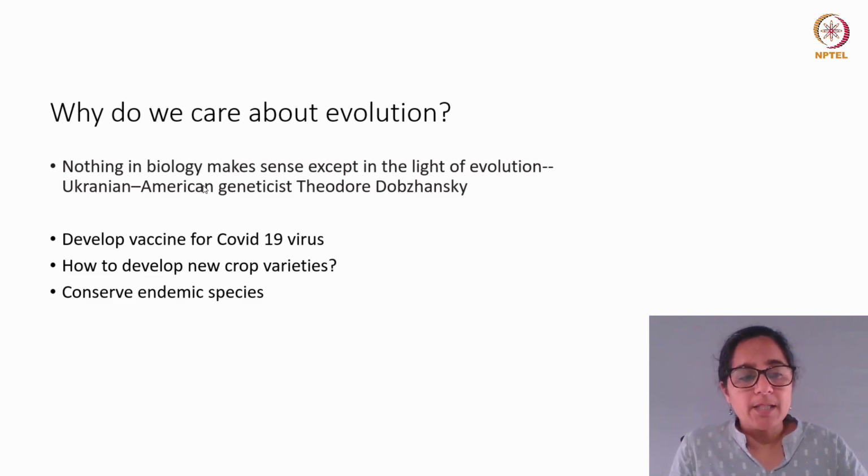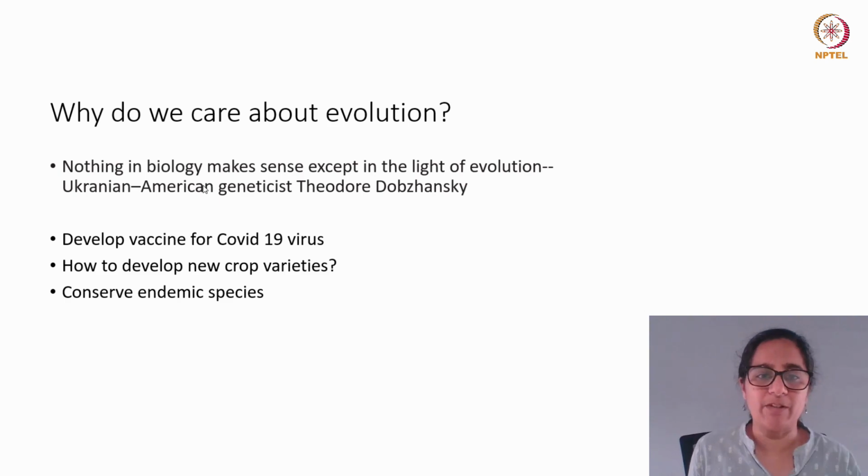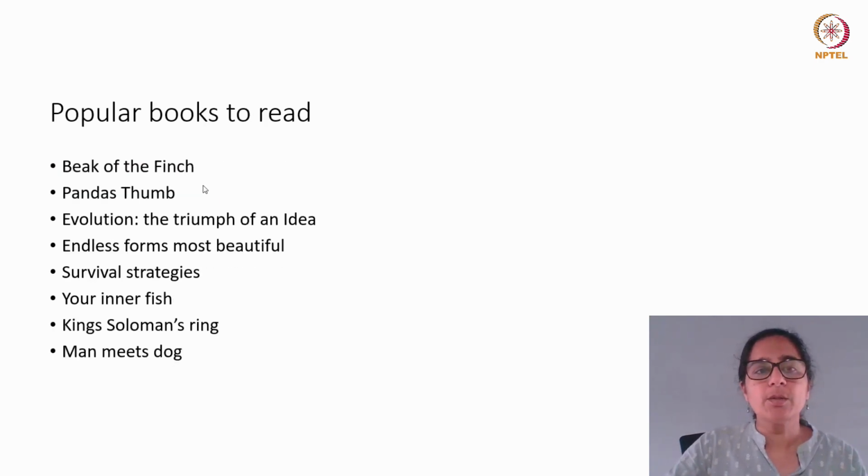To understand how to conserve these endemic species, we need to understand where they are coming from and why they are endemic. Again, evolutionary or biogeographical knowledge is needed for these kinds of applications. So evolution is not just something in a textbook or the biology syllabus that we have to study; it has immediate implications for whatever we do in our daily lives.